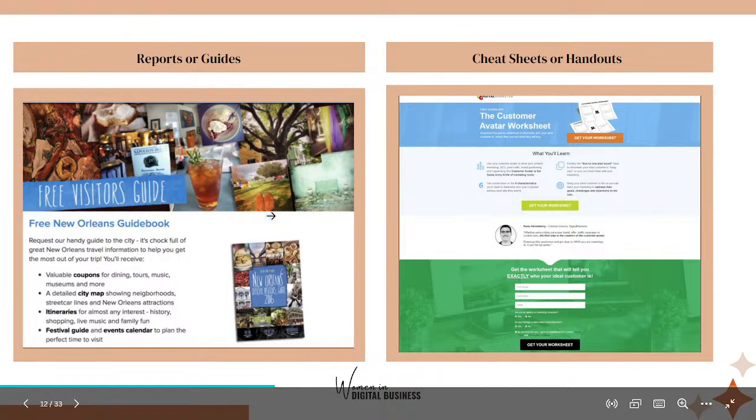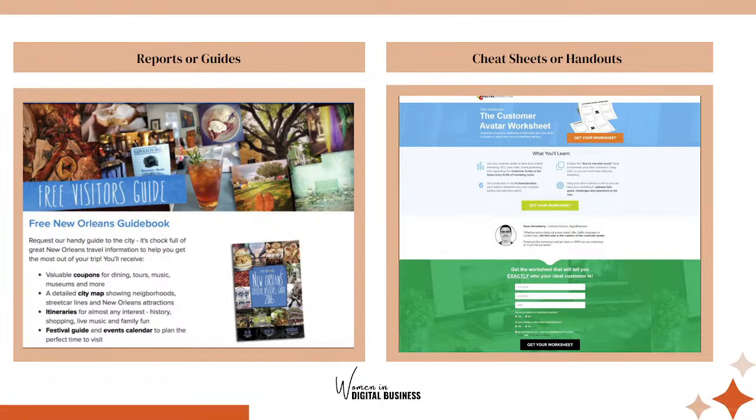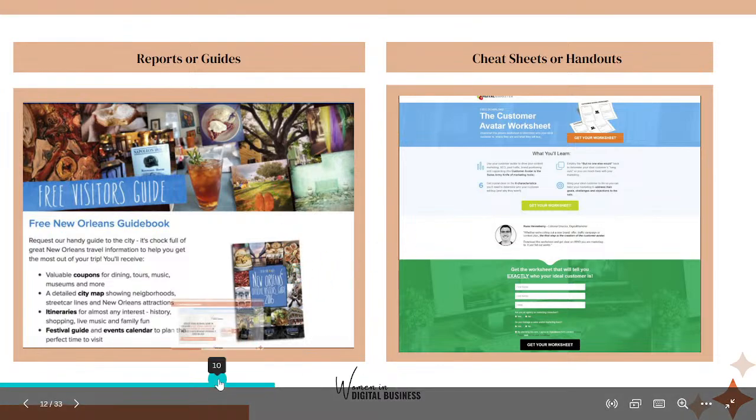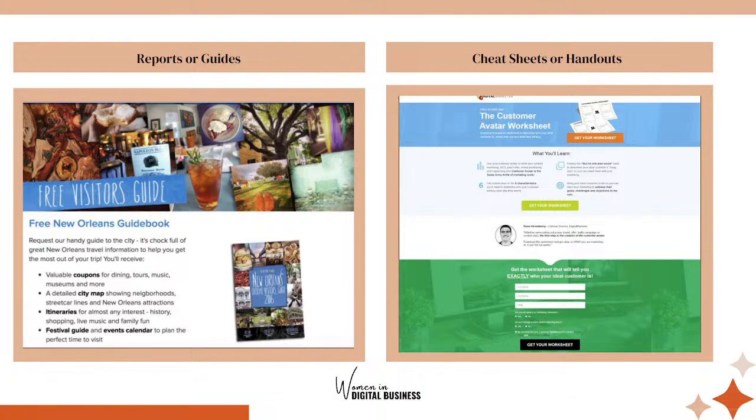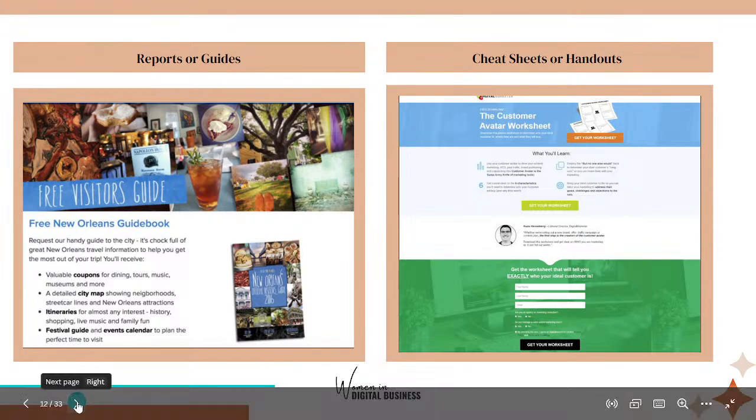Cheat sheets and handouts. Maybe you're in a similar field to me, a marketer, and you're going to help people with their business. Maybe you've got a fashion company, and there might be a cheat sheet for figuring out what shape you are, to buy clothes that suit your shape. Think about the pains and challenges of your audience. If you have any question, usually the answer is what your customer would want. So understanding who your customer is is fundamental. It's so critically important when it comes to marketing and getting yourself out there. So cheat sheets and handouts are a great way.